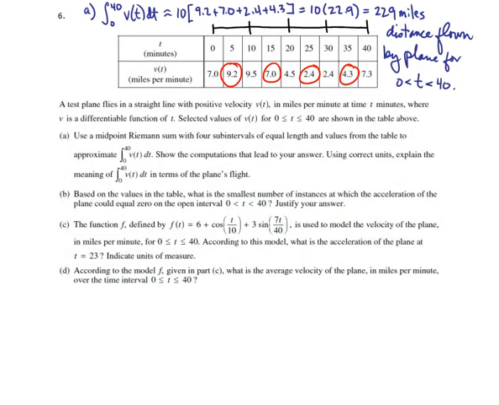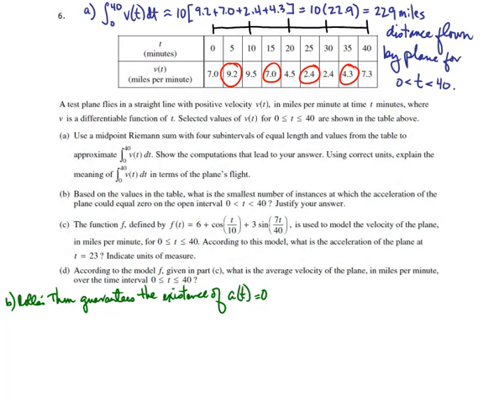You have to think back to what it is that guarantees us a 0 derivative, and that would be Rolle's theorem. Rolle's theorem will guarantee the existence of acceleration equaling 0 when we have a continuous function on a closed interval that is differentiable on an open interval. And since we're told that this function v is differentiable, then it's both continuous and differentiable.